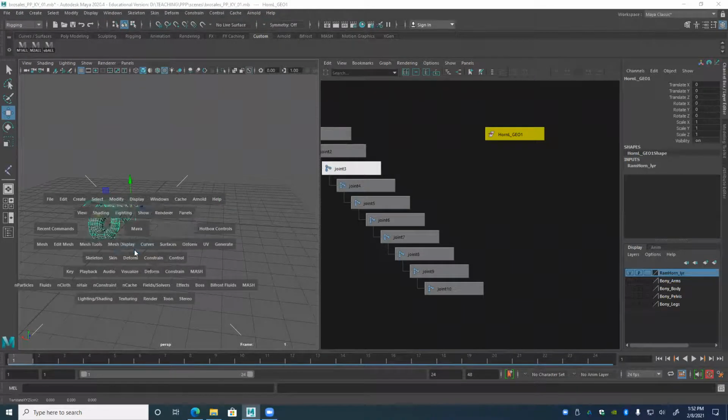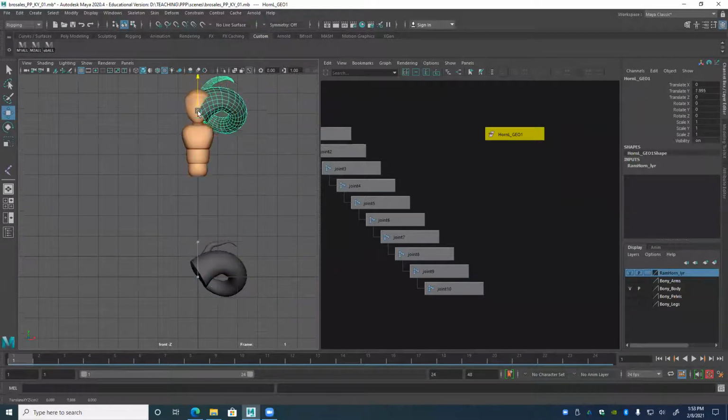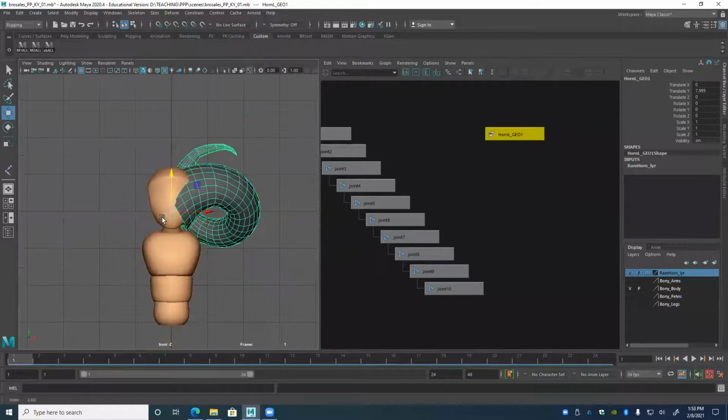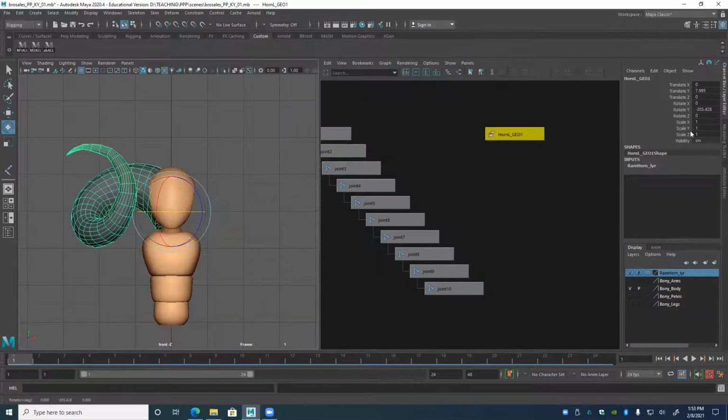In fact, I'm going to go back to the front view, and I probably need a head. So let's just put this guy. And I'm going to rotate this around and probably scale it because it's too big for his head. Maybe drag it up, drag it out.